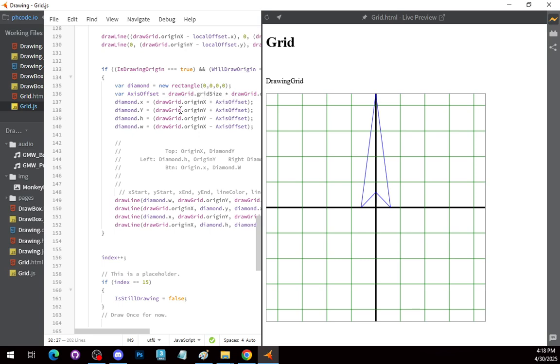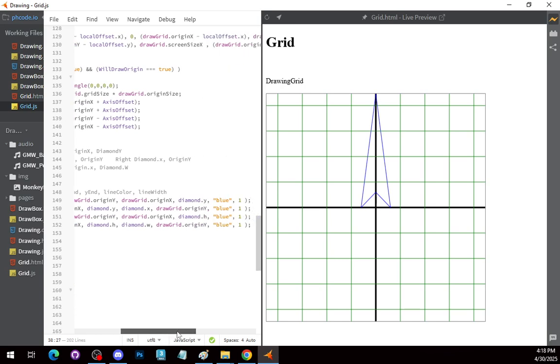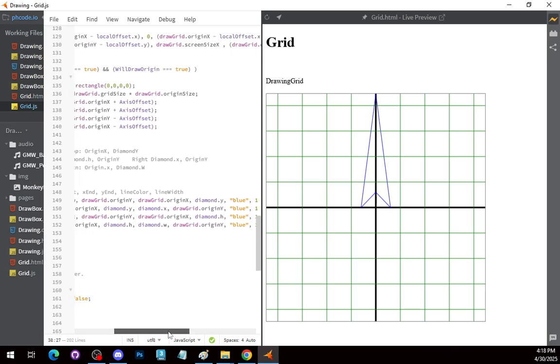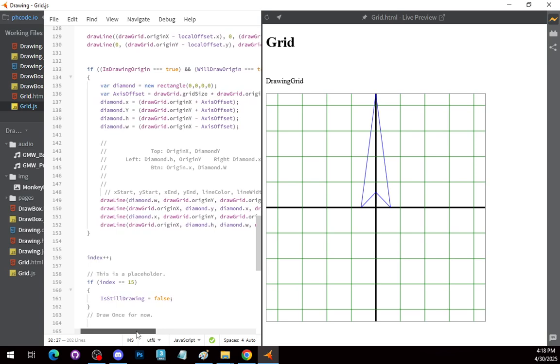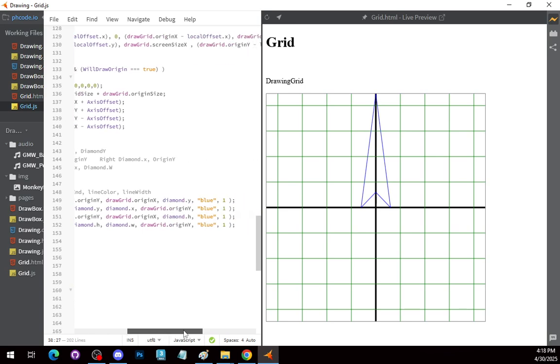X plus y plus, wait, y plus minus the offset. Why is it failing here?